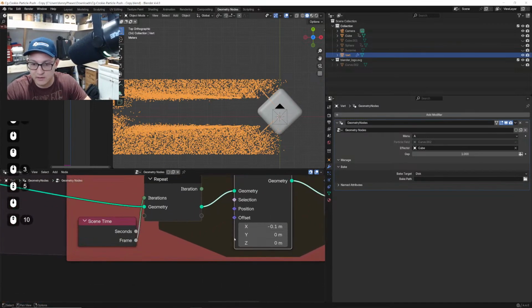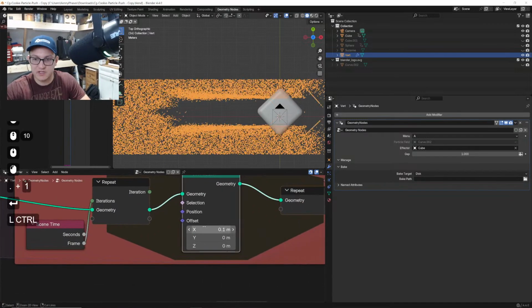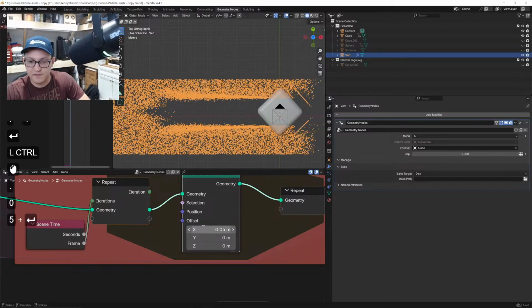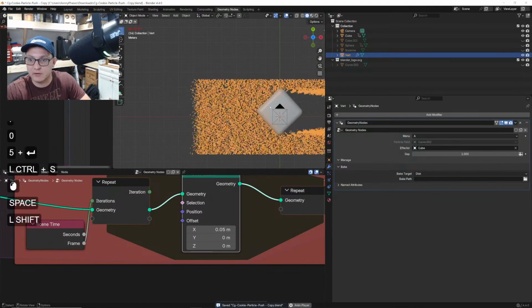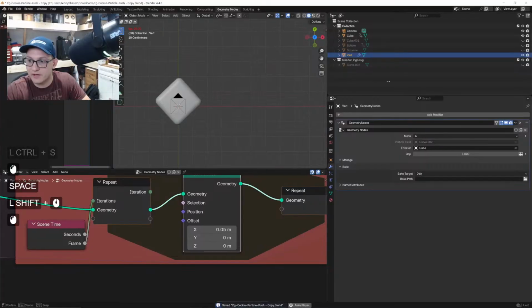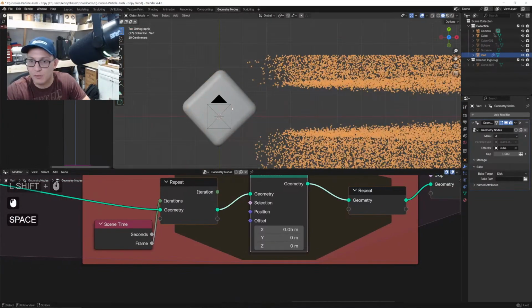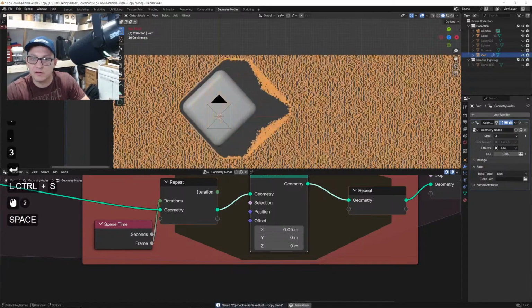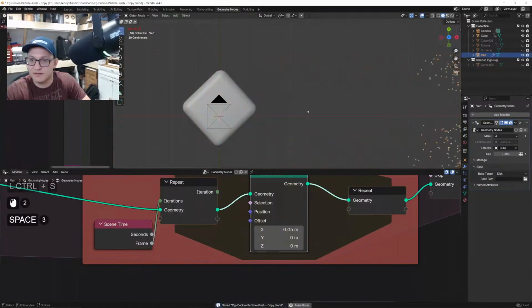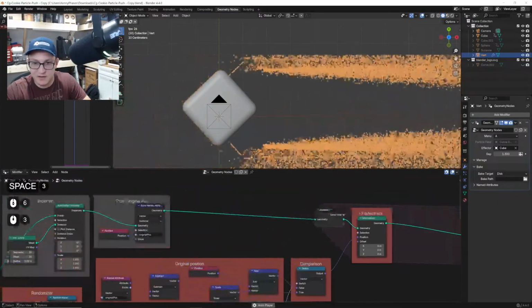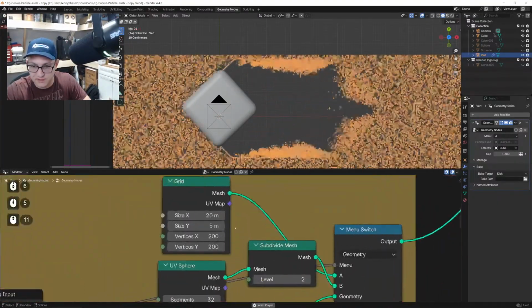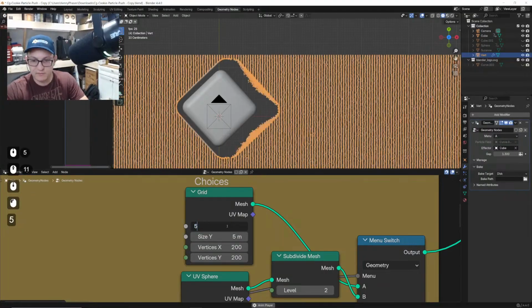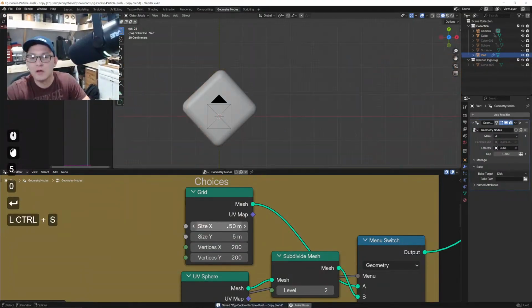Right here where we have the X amount, I'll change that to 0.05, and that'll slow it down a little bit. Does everybody see what's going on here now? How cool is that? Then we can adjust our gap and do 1.3. Now look at this. Is everybody seeing that? Now we can go over here to the size of our grid. Let's do 50, okay?